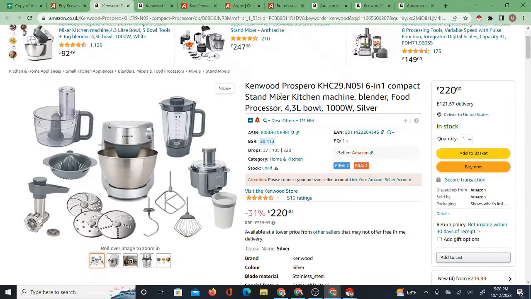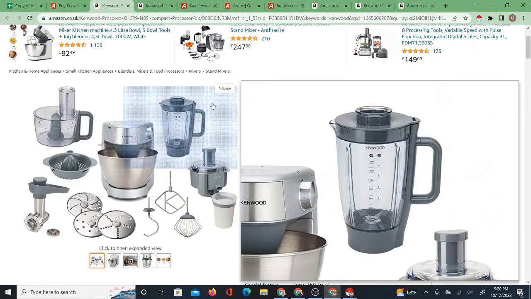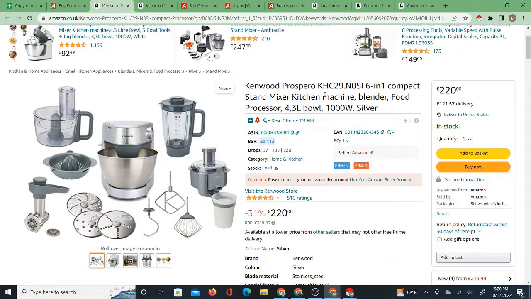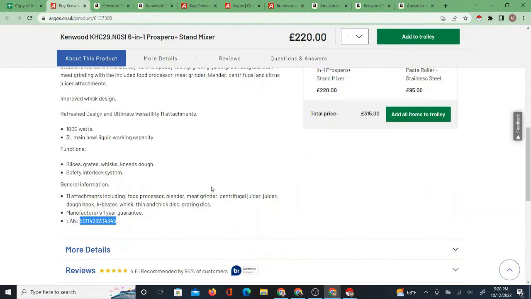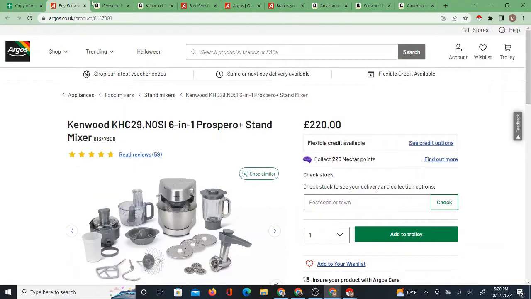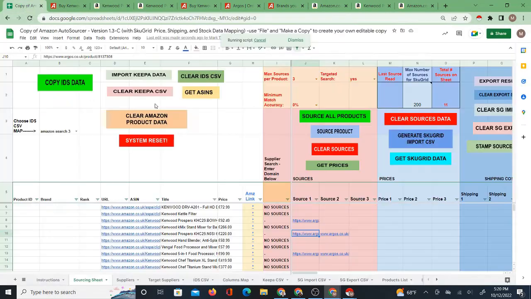Yes, so we even have matching EANs. Putting it all together, matching EANs, titles, data in common, it appears we do have a match here. We definitely have a match right here.